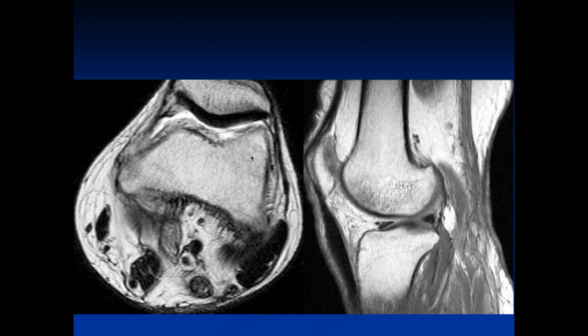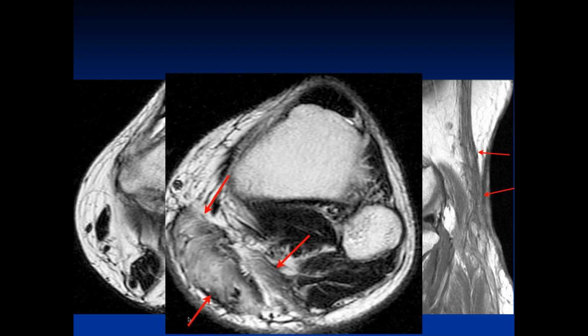I see that oval T1 intermediate and T2 hyperintense structure just posterior to the meniscus. There's this thing over here, and the nerve is really enlarged, and I can see the proper nerve pattern. I don't see any structures attached to it, just the nerve that is enlarged. Going more distally, that nerve expands to become really large and fusiform with intermediate signal here. Or could that be muscle we're seeing? Could be muscle, I guess. Could be the medial head of the gastrocnemius.